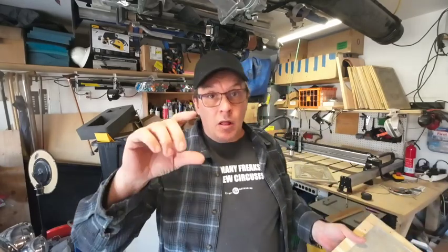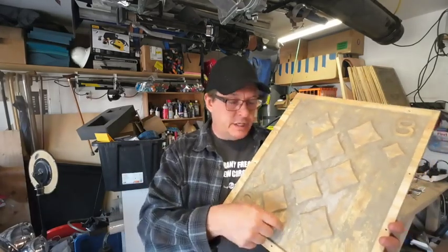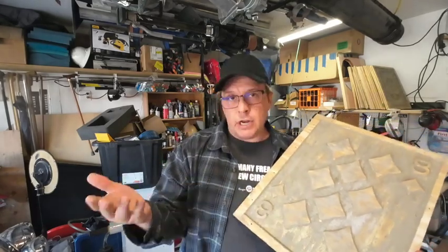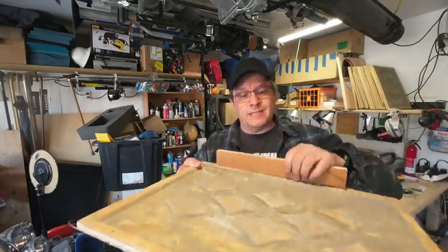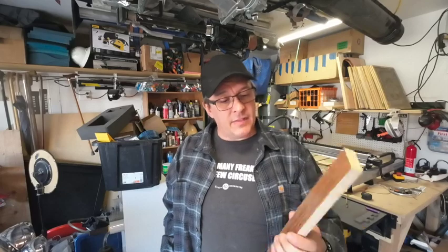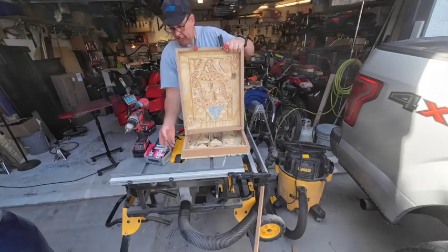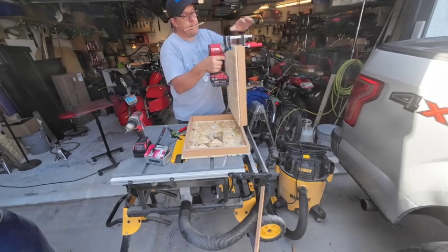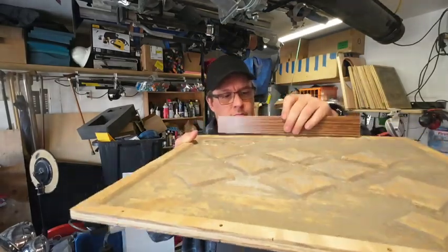Now, the overall thickness of these stepping stones, I was thinking about 2 inches. This 1/4 inch depth is actually going to be raised on the final ones. So I subtract a 1/4 inch, and I end up with 1 3/4 for the side height for when I pour these. And for the sides, I'm just using MDF strips I cut out of some old shelving boards that I had. They got this kind of laminate on the side, and I didn't know what to do with them, and I'm not going to use them for shelves anymore. Or they might have been from an old shelving cabinet thing that was kind of smashed up, but I thought I might be able to use the wood someday. So hey, I did. So that's what the sides are.